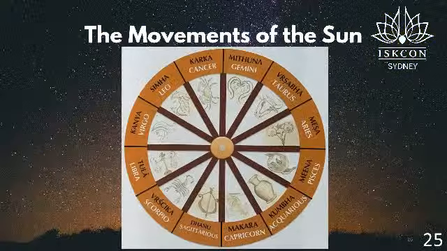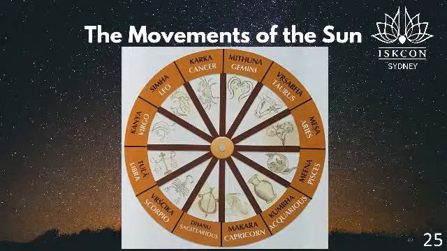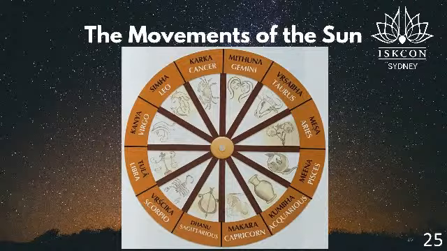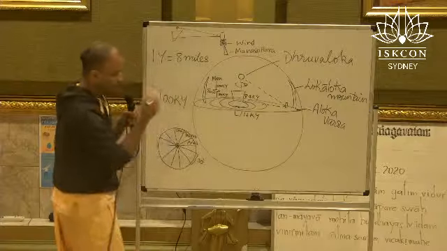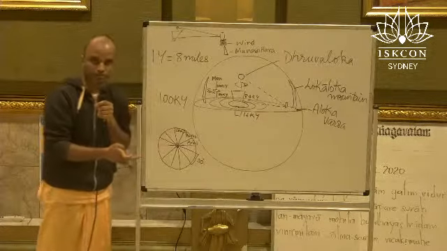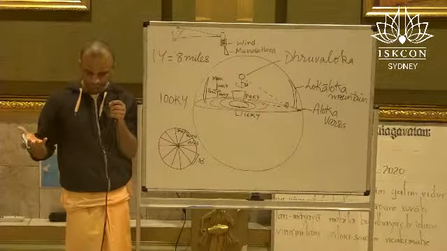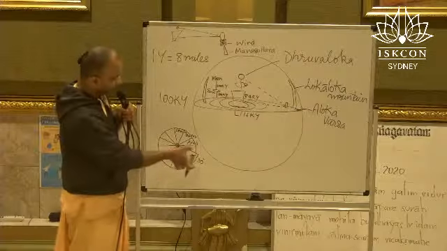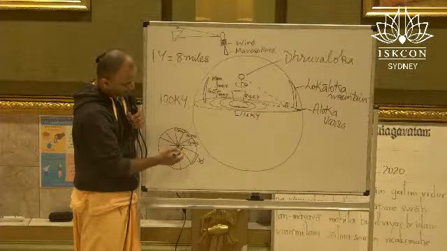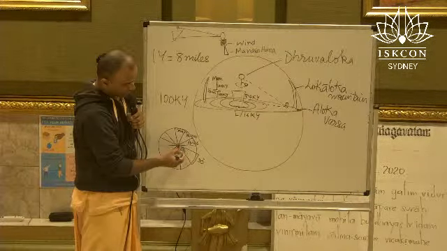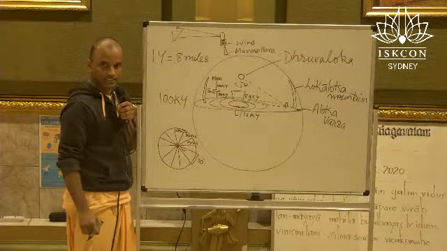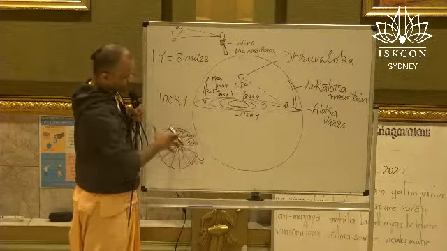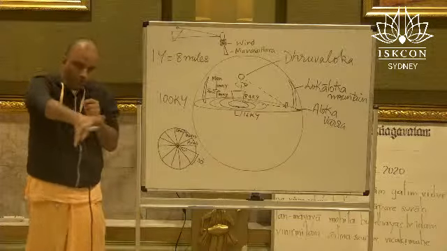Let me put, okay, Gemini. You have Taurus. Is that Aries? Yes. So on and so forth. Each one of them corresponds to a different zodiac sign. Each one of them is also 30 degrees actually, if you take this as 360 degrees. Understand? And this is Kala Chakra. They are mounted on the Kala Chakra and they are moving with the Kala Chakra.